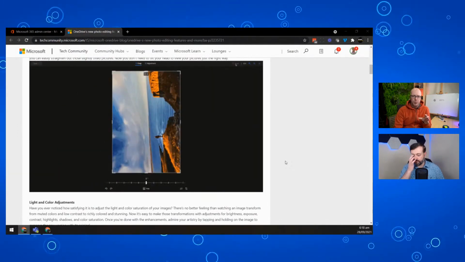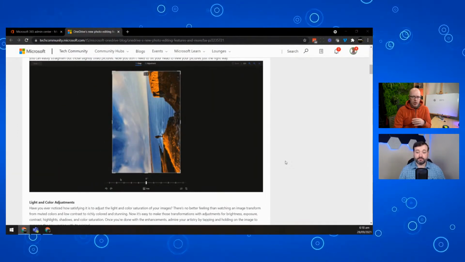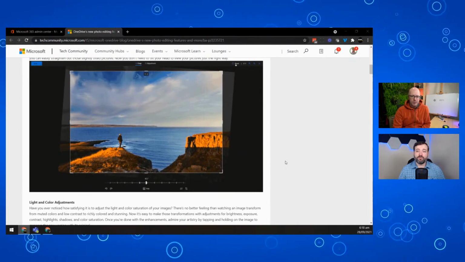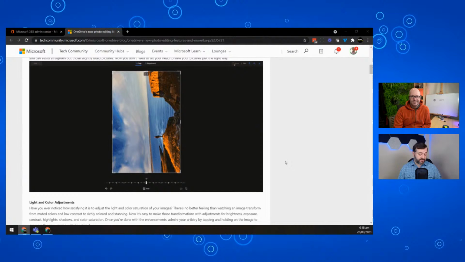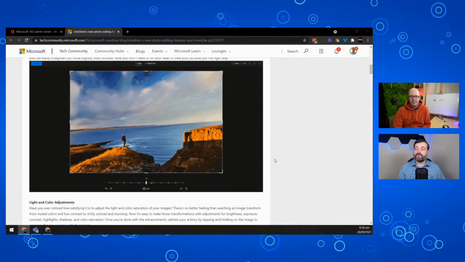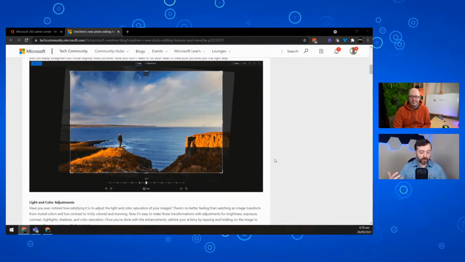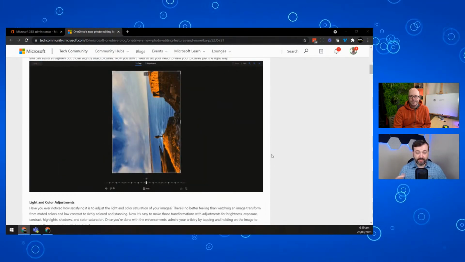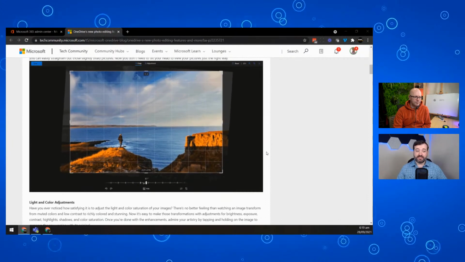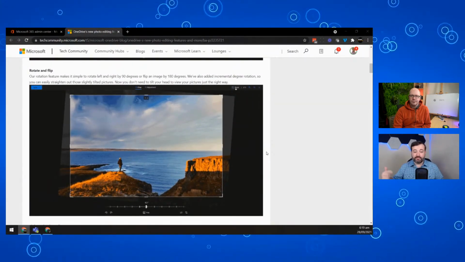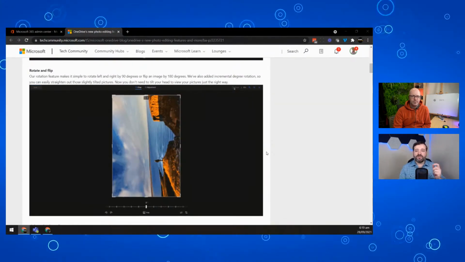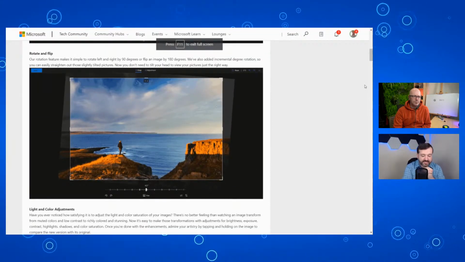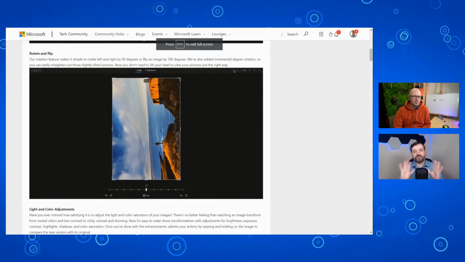Generally, we try and get people to change image size and quality and tweaks before you upload it. But here's a great use case: camera backup. If you are using your phone for taking pictures at work, you could turn on that OneDrive camera backup to OneDrive for Business, have them there, and then go back and edit them later. So doing the flipping, you've taken pictures before in portrait and you meant to do it in landscape and vice versa. All of those things you're going to be able to do.